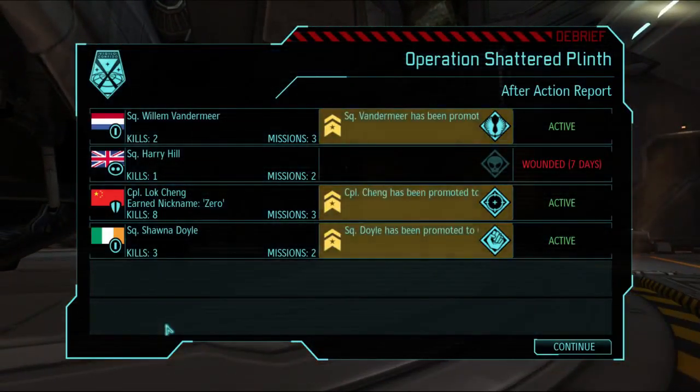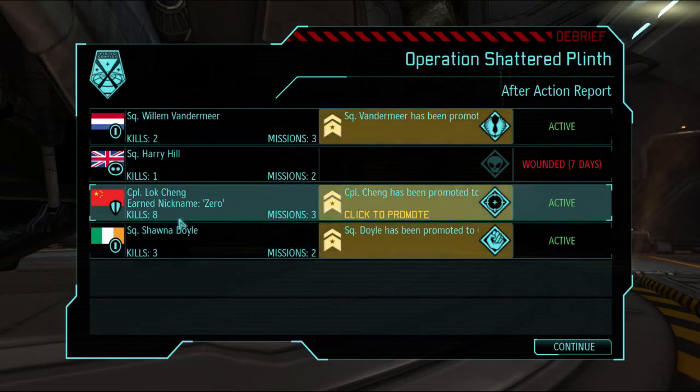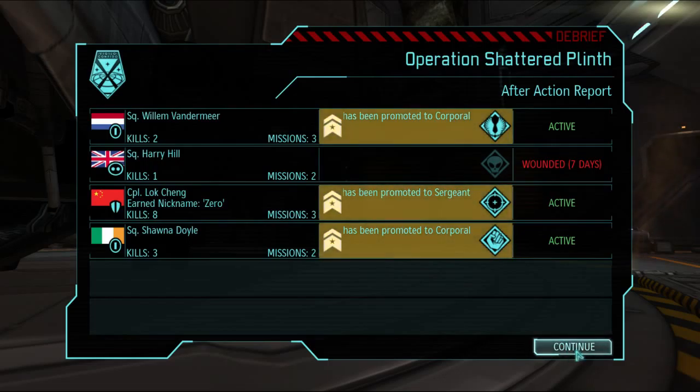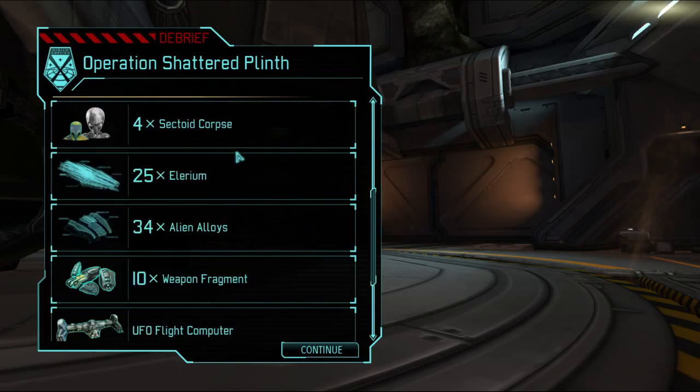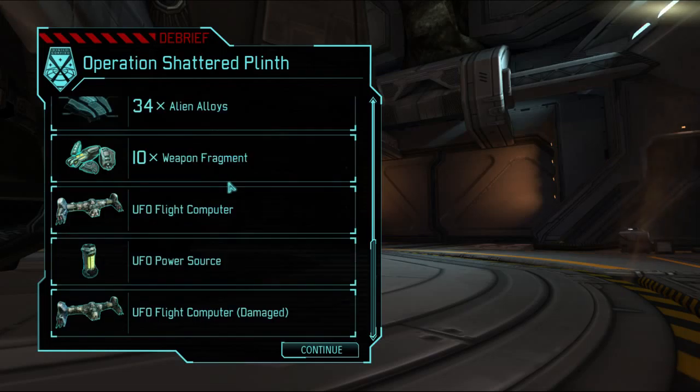So, Harry Hill got tagged. Everyone else got promoted, including our nickname Zero. Okay. Promoted to a sergeant. New research available. Beam weapons. Navigator UFO power source. Loaded alien force corpses, Illyrium, alloys, UFO flight component.